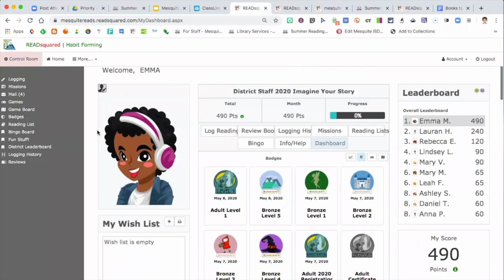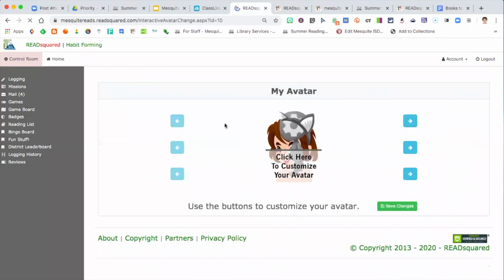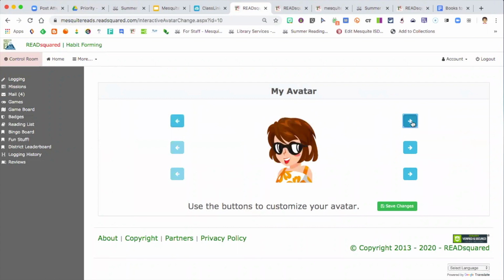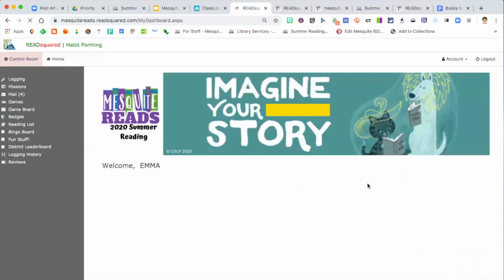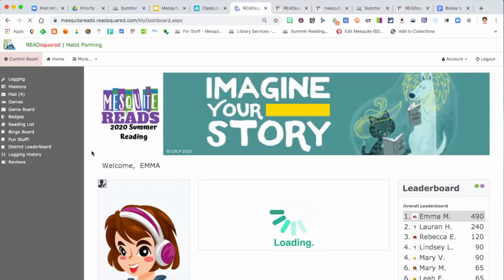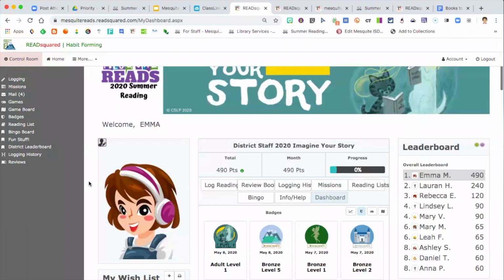Okay. Now, on your main page, the very first thing you'll see is an avatar. And for those of you who haven't logged in, this will be blank. And so to edit your avatar, click on the pencil. And here you can choose different accessories that you want for your avatar. So there are lots of different accessories. You can change your outfit and you can change the look of the face for the avatar as well. Okay, and then click Save Changes.